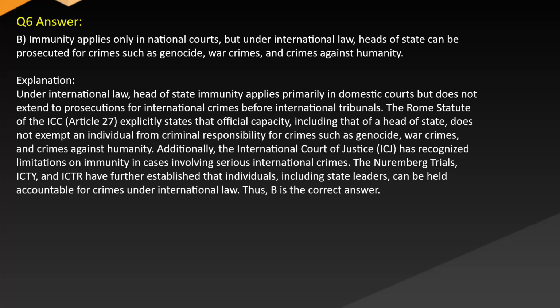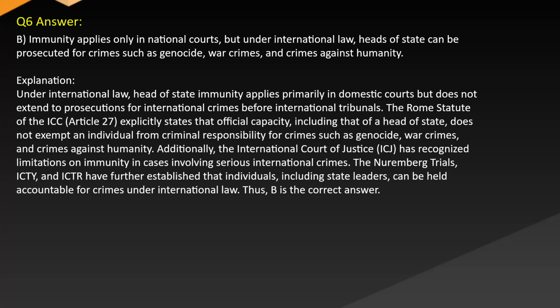Answer. B. Immunity applies only in national courts, but under international law, heads of state can be prosecuted for crimes such as genocide, war crimes, and crimes against humanity. Explanation. Under international law, head of state immunity applies primarily in domestic courts but does not extend to prosecutions for international crimes before international tribunals.